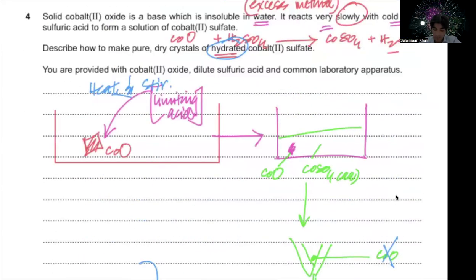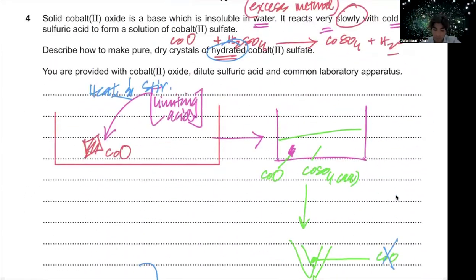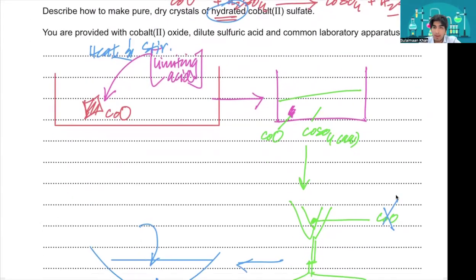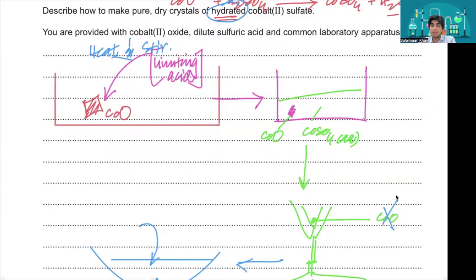You could write the English for this. Yeah, I've taught you this is how you prepare soluble salts other than group 1 or ammonium. Ammonium salts or group 1 soluble salts are prepared through titration because you have two solutions. Remember, whenever you have two solutions, you could use titration.